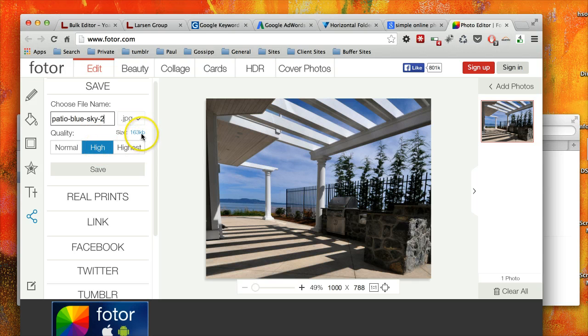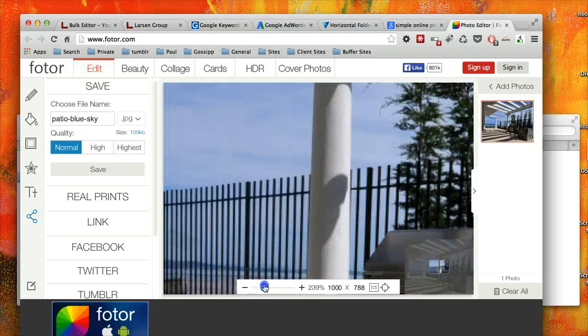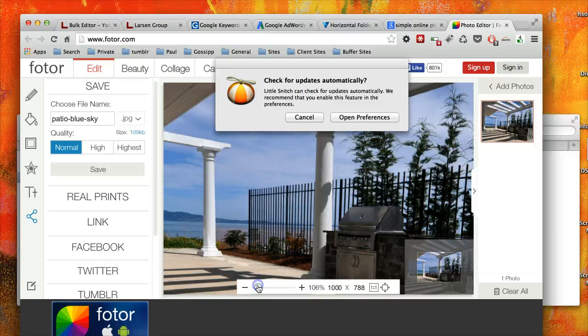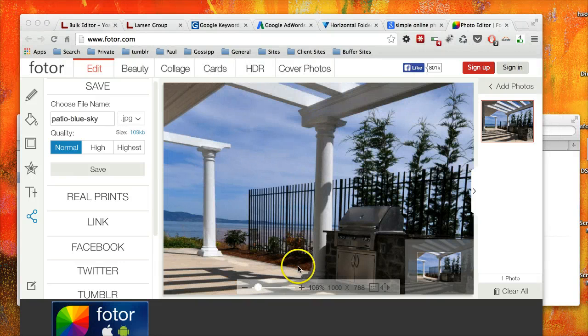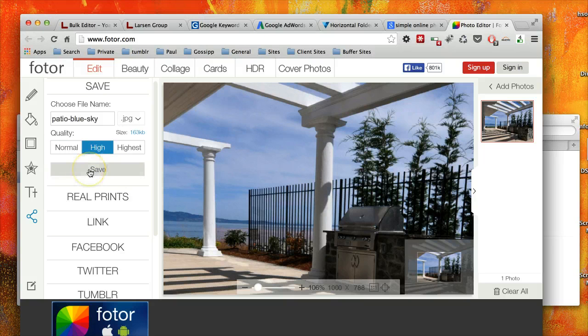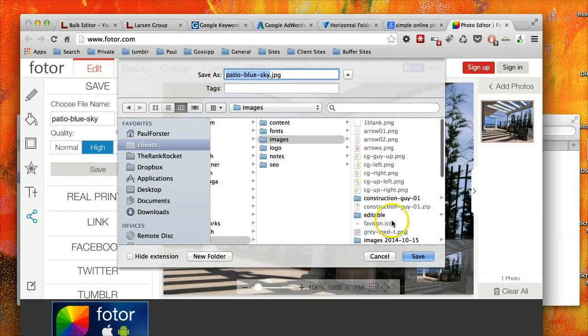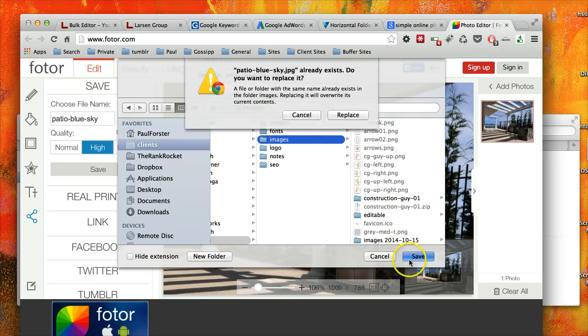This one is showing you it's 163K instead of 1.8 megs, which is just exponentially tinier, which is fine. And I would just keep it at high quality. Normal quality, see, it knocks it down to 109, but you're not looking at the full picture here, at the full size of the picture. Sometimes it can make the lines fuzzy, a little bit pixelated. So for the difference for 163, I would keep it at high. Save it. Just put it right back where the other one is. It's in the images folder.